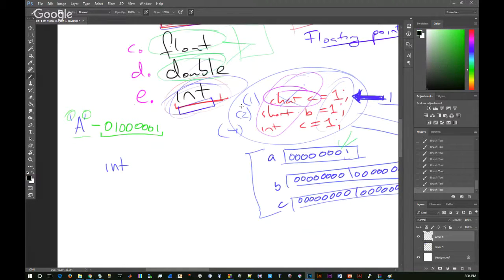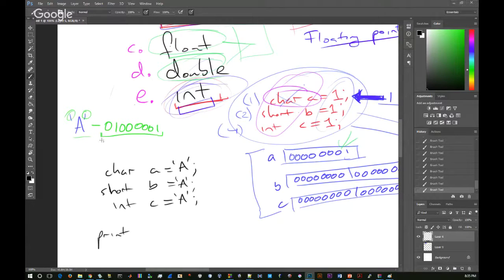Now, I'm going to write 3 lines of code here. So I'm going to write char A becomes 'A', short B is 'A', and int C is 'A'. And then I'm going to go printf. I probably should have given you the decimal value as well.